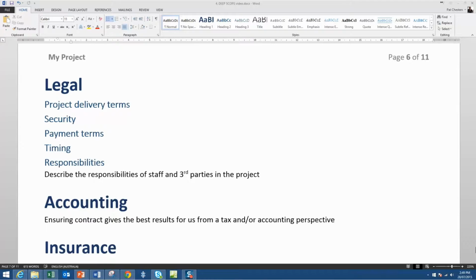The timing has to be very clear. Quite often working with third parties within a project, timing is difficult to deal with, where the third party relies on somebody in your organisation completing a piece of work, completing their action before that third party can do something.